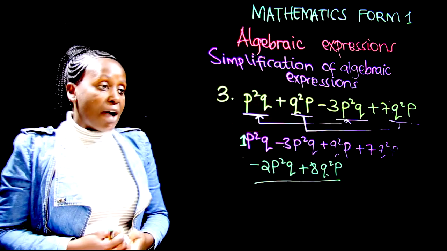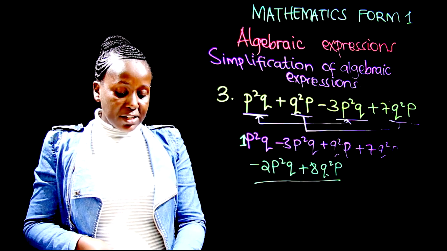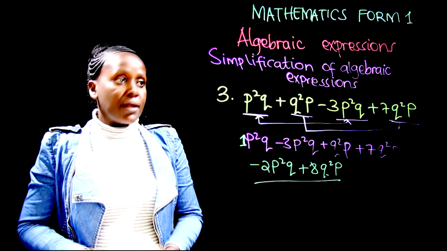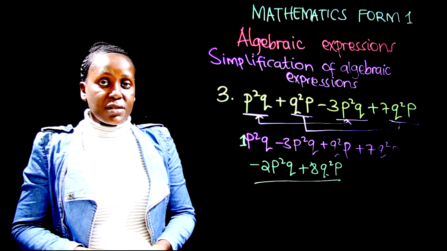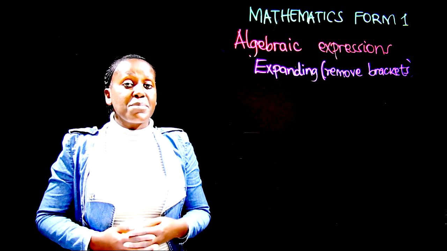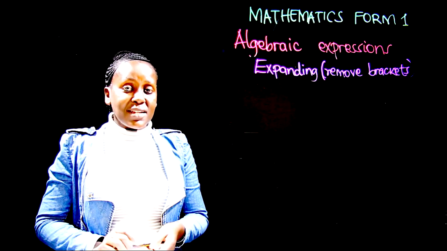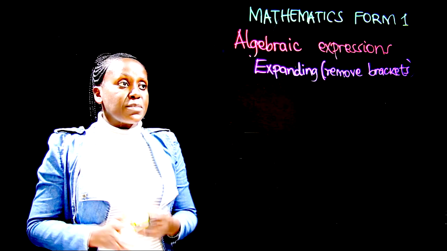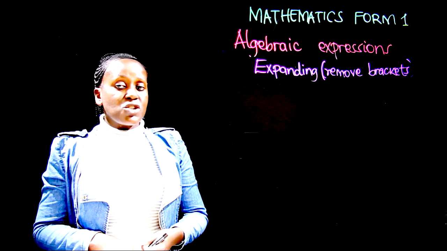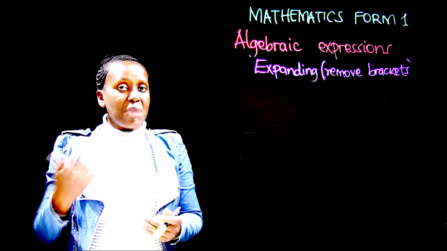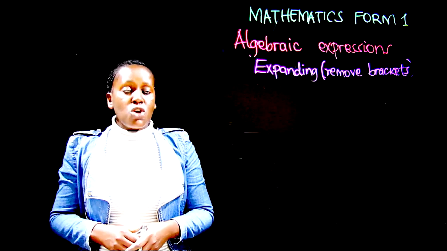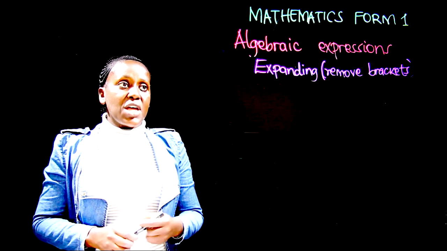So now having learned how to simplify algebraic expressions, we are now going to learn how to expand algebraic expressions. So now, learners, we are going to learn about expansion. What does the word expansion mean in math? To expand is to remove brackets. So expanding is removing brackets. Sometimes we are given algebraic expressions that require multiplication by a certain number, because essentially brackets represent multiplication. So how do you remove brackets when you are dealing with an expression?